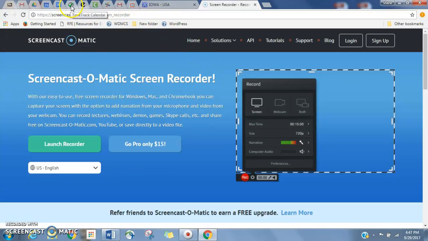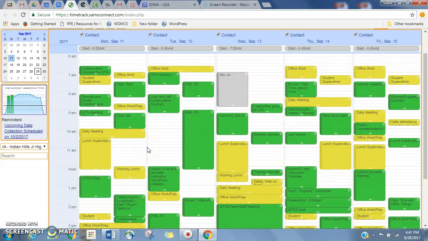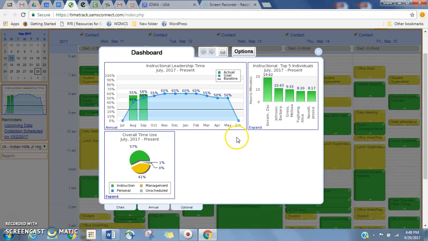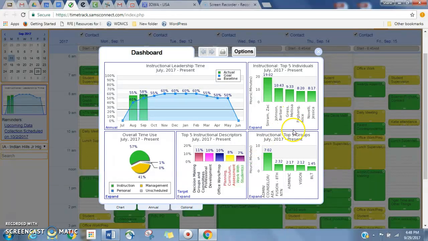The second thing that I have started doing is I'm part of the National Innovations School Administrative Manager Program, and I track every minute of my day. I have a daily meeting, and a SAM who helps me do that. It's really cool because all this green is time I'm spending on instruction, and the yellow is management. And then what's cool is I can open up these little charts and I can see how much time I'm spending with every person, every group, what types of instruction and what kinds of management I'm spending time with. And then my goal is to keep working towards more time on instruction.